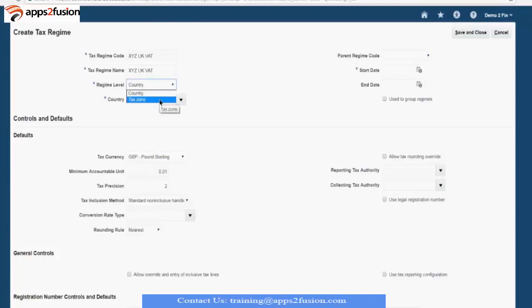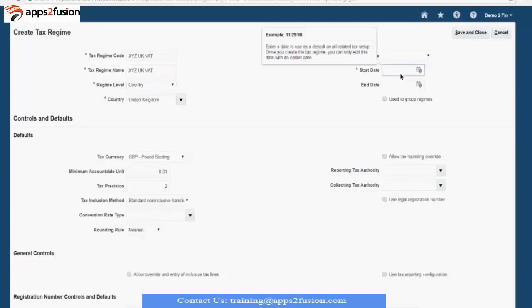So that is your group of countries. For example, for European Union, if for the reporting purpose of entire EU, you want to create a group of all EU countries and set it up on top of regime for the reporting purpose, you can do so also. Otherwise, for the calculation purpose, we have to have one tax regime for the country level regime.